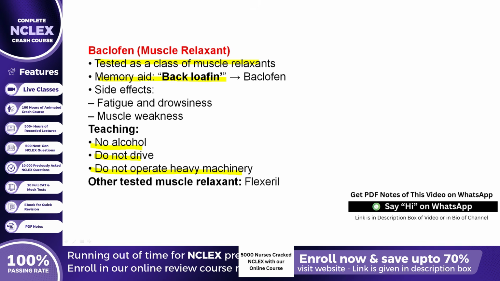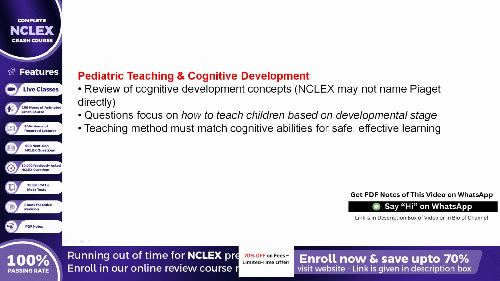Finally, when we review pediatric teaching and cognitive development, remember, this is a review of cognitive development concepts, and NCLEX may not name Piaget directly. The questions typically focus on how to teach children based on their developmental stage, and the teaching method must always match the child's cognitive abilities to ensure safe and effective learning.